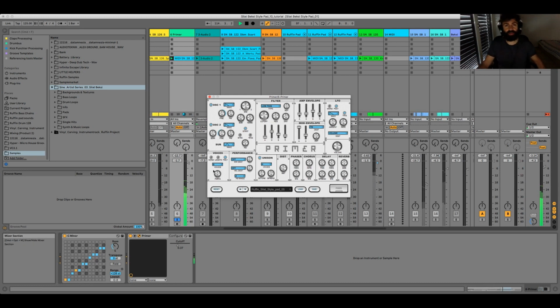Something like this. I was just fiddling around a little bit with the filter amp envelope. And I came up with some different kind of interesting sound.